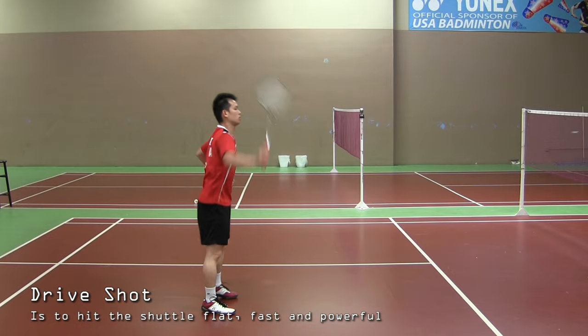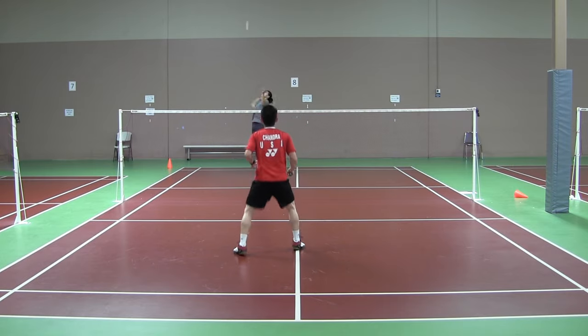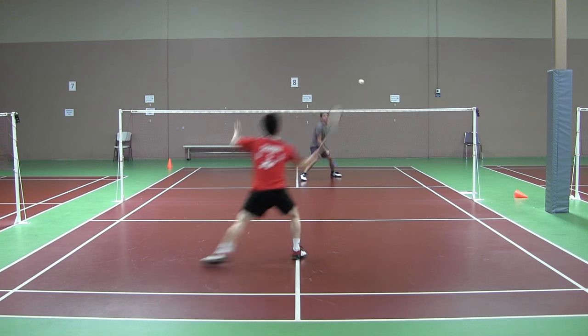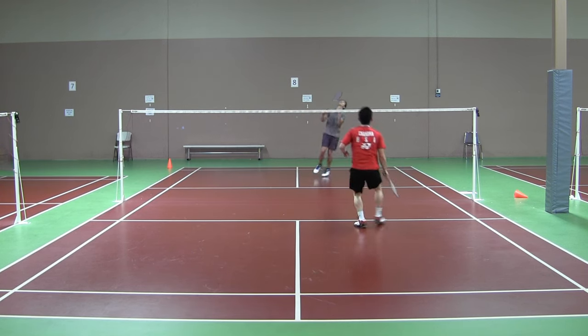The purpose of drive shot is to put pressure and to force the opponent to have less time to react.